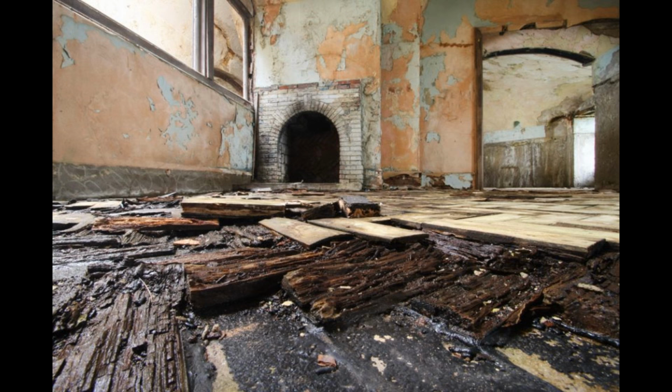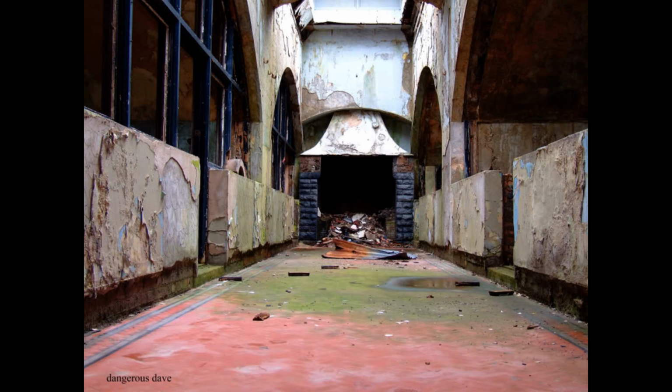Unfortunately, on Saturday 27th of August 2016, St Catherine's Island and Fort is actually closed to the public, so I thought I'd share a few pictures and a few videos that I've taken. I thoroughly enjoyed the views and the actual building itself at Tenby, so I'm going to share these with you.